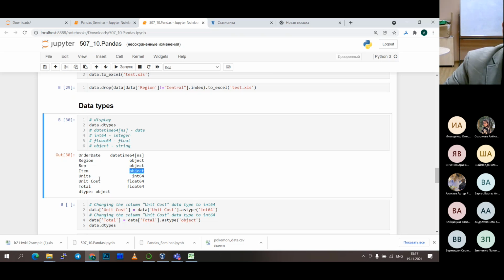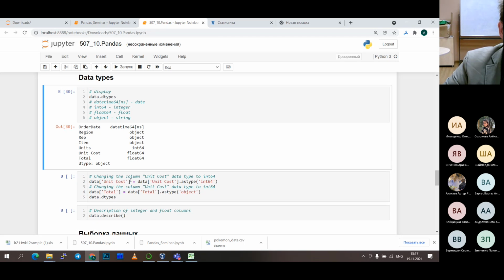So right here we have the units as int64, the unit cost as float64. So in this example we can change the type of the data. Right here we can use the unit cost, which is now float64, as type int64.